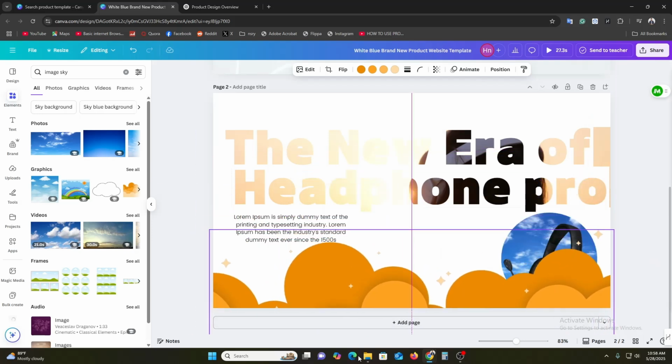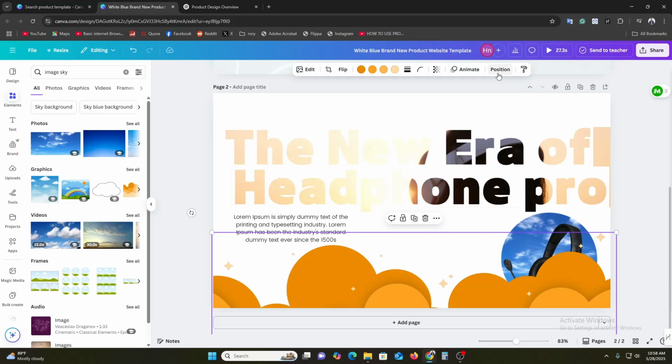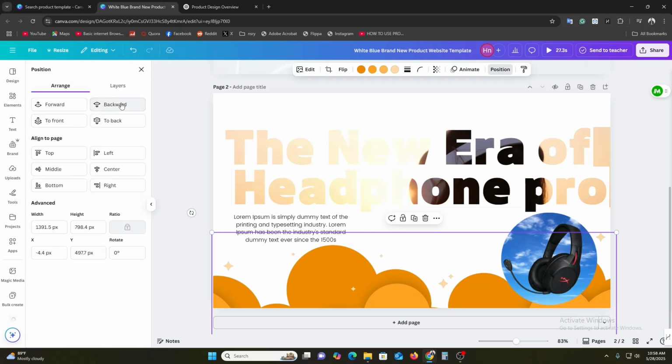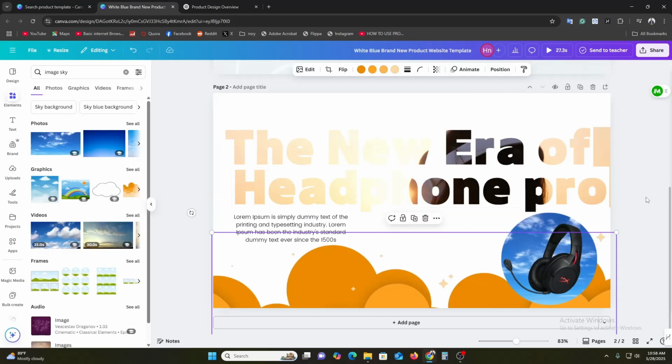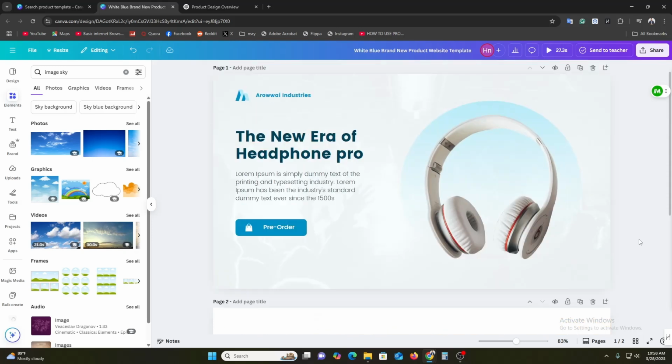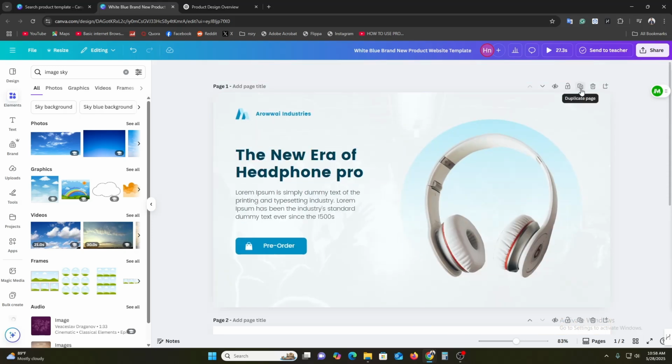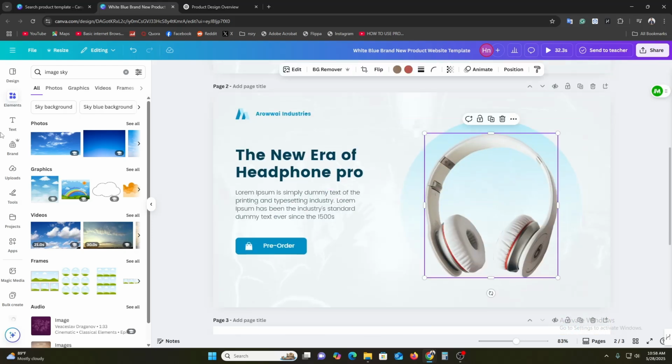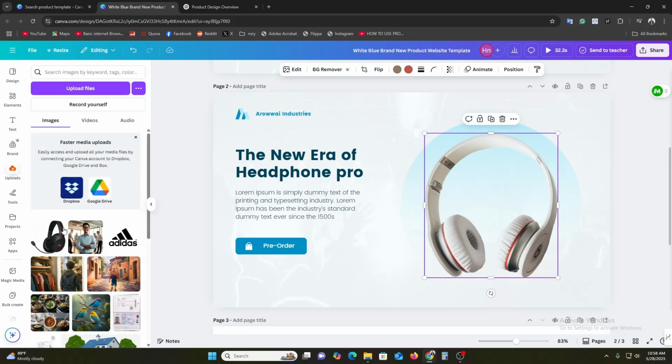So I'm going to place it here. Again, let's put the position back here. So here I think the design is not that cool, but it is okay for me right now. But we can change this template also, like we can add our own image over that place.